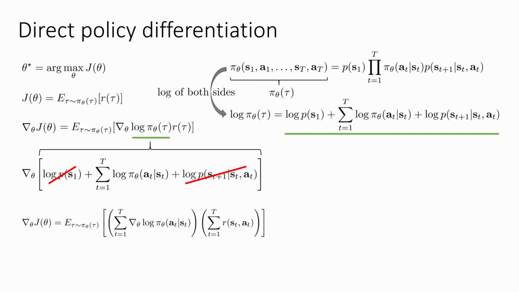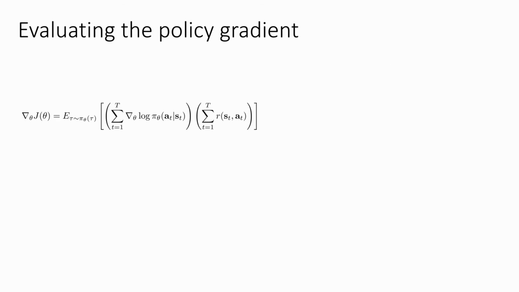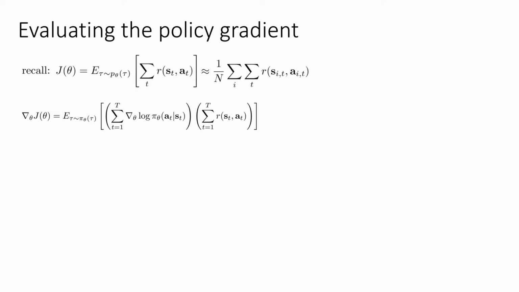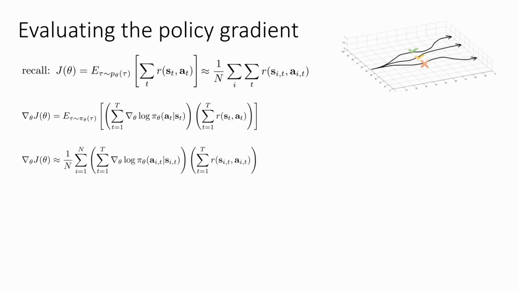Now we'll do exactly the same thing, only on those samples we won't just sum together and average the rewards. We'll sum together the rewards and sum together these grad log pi's, multiply them, and then average that. So in order to evaluate the policy gradient, we basically use the same idea as before, using samples. We generate some samples, evaluate their rewards, also evaluate their grad log pi's, and then average those together. So this is an equation that we can actually implement in a computer to estimate the policy gradient using n samples.